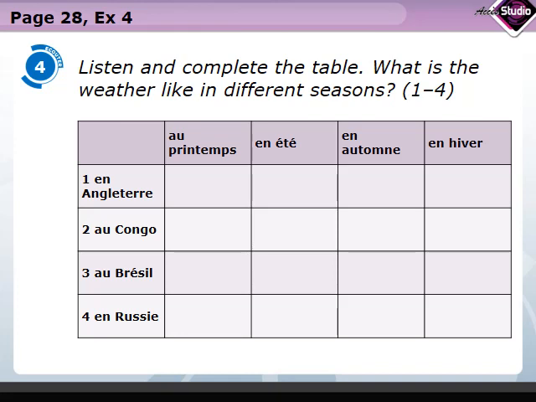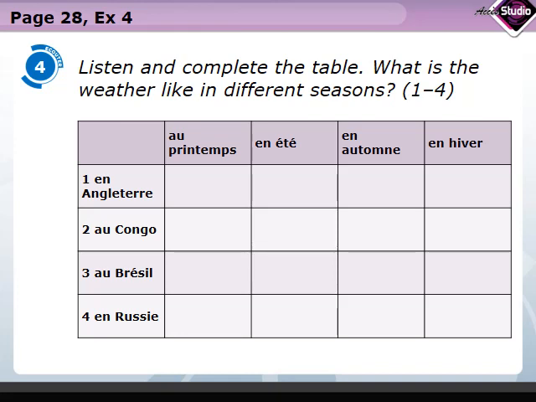What is the weather like in different seasons? Just give you a moment to copy out that table, and you can pause the PowerPoint until you're ready.